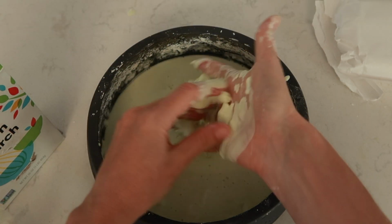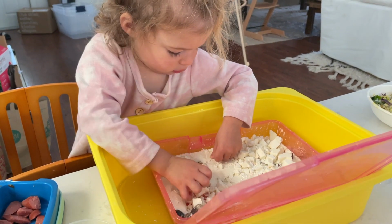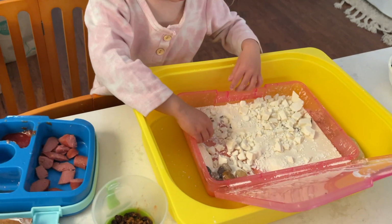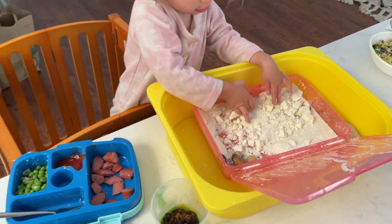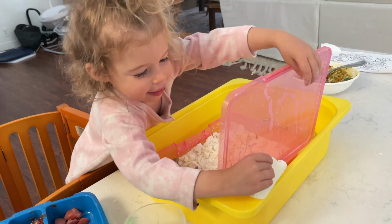Oobleck lasts for about a day, and then after that it starts to dry out and harden, which, if you are using it for a sensory bin and you're using any animals or rocks or any sort of item, can be really fun to let those items dry out in the Oobleck. The next day or a couple days later you can go back to it for an excavation activity, which is my daughter's absolute favorite part of this currently.